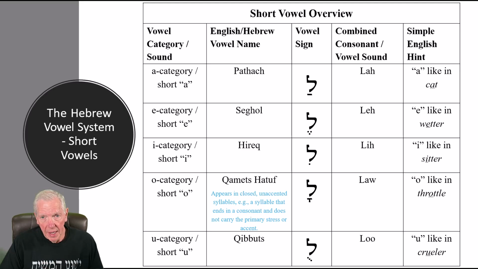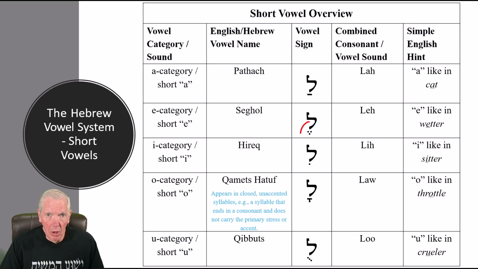Let's start out with the big guy, the pathak. Now you're going to hear some people say patak. I like to say pathak because I learned it through the Pratico and Van Pelt series, and I don't think there's a dollar's worth of difference if you say pathak or patak, but you want to get that ak sound. Why? Because that pathak has that ah sound, and it's a little bar underneath the lamed, and it says la, like in cat. So you get that ah sound out of pathak.